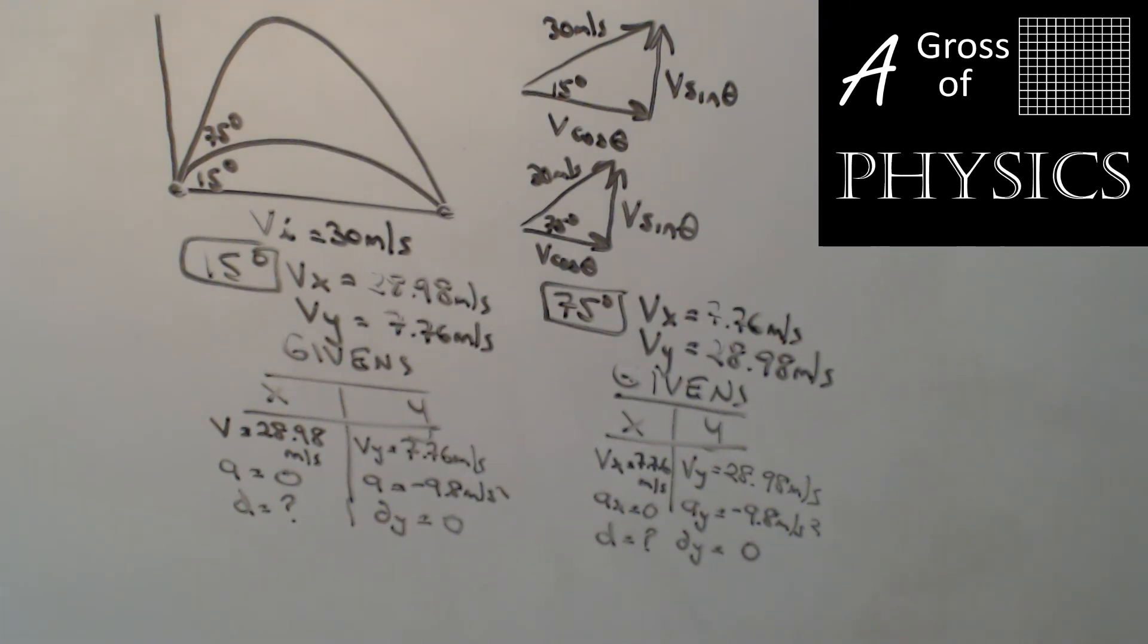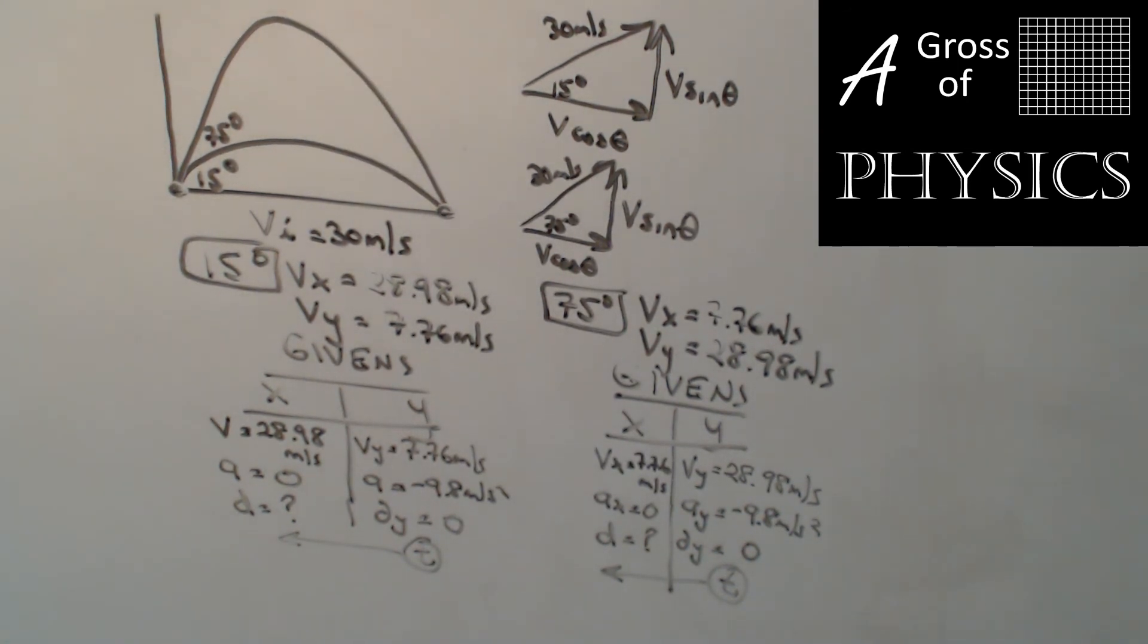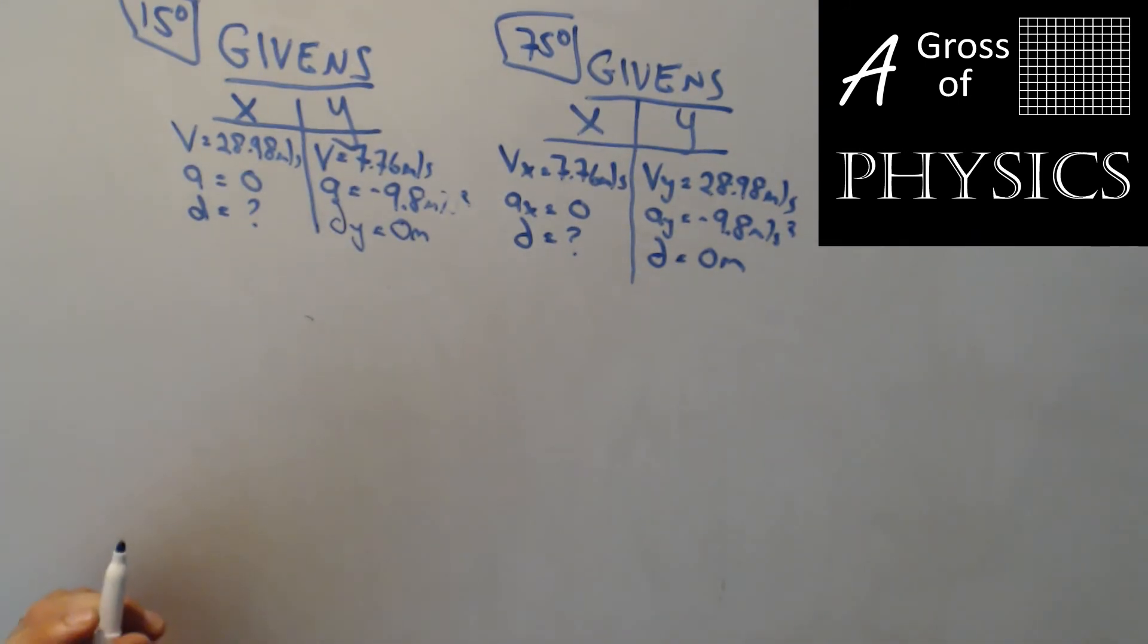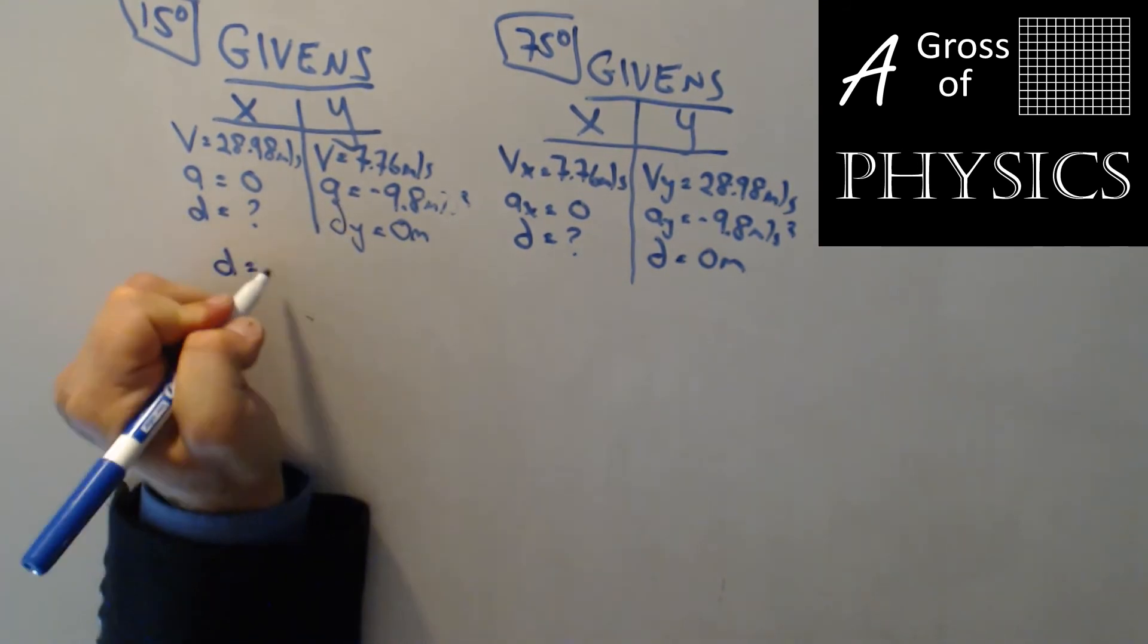All right, so now what I'll do is get some more room, and we'll calculate the times, substitute them in for the X, and see what we get. Time, substitute in the X. All right, we'll do the second half of this problem momentarily. All right, my black marker is all used up, so I've got to move over to blue. We've been doing a lot of physics this week, and what we'll do is we'll look in the Y direction first.